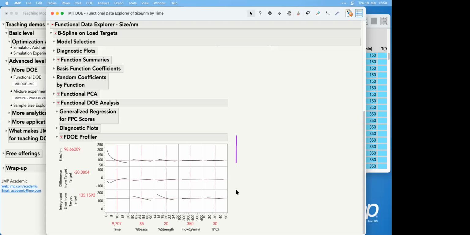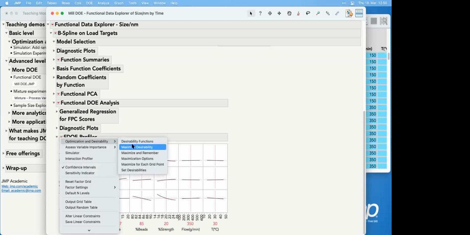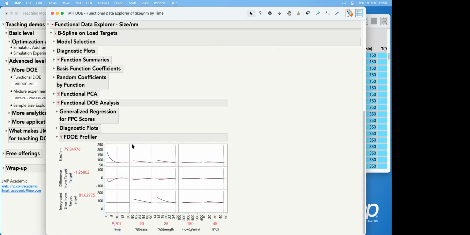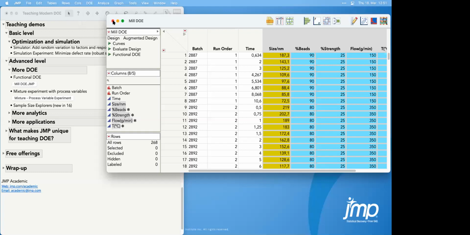No surprise, we see a profiler, and we just maximize the desirability again. But this gives you the settings, which gets you this curve on the output. And this is really close to our golden curve, so you can see the differences and integrated error and so on, and this is minimized according to that. So this gets us closest to what we want to see as a function, output function, as possible.